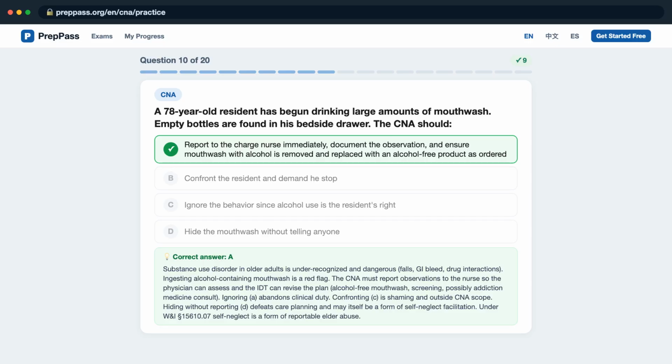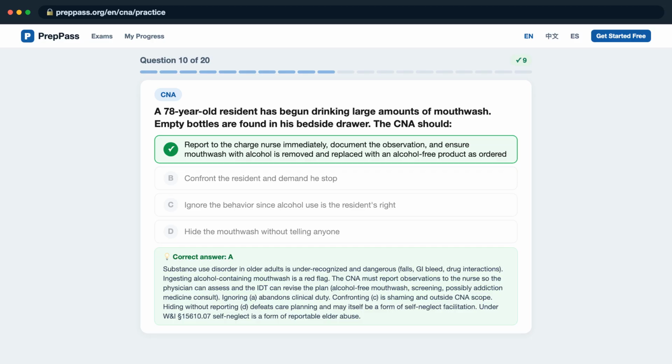Substance use disorder in older adults is under-recognized and dangerous: falls, GI bleed, drug interactions. Ingesting alcohol-containing mouthwash is a red flag. The CNA must report observations to the nurse so the physician can assess and the IDT can revise the plan: alcohol-free mouthwash, screening, possibly addiction medicine consult.